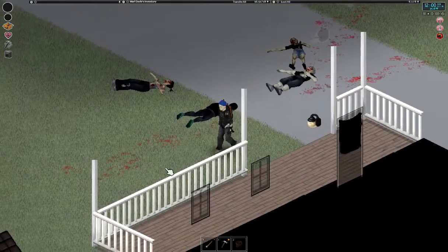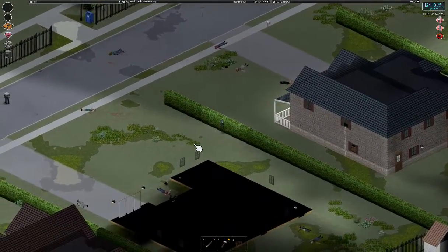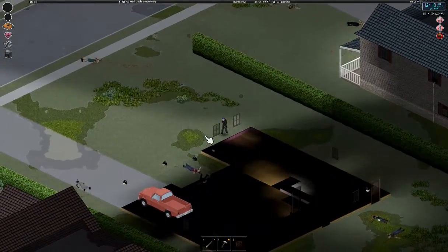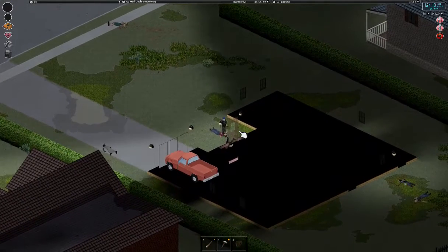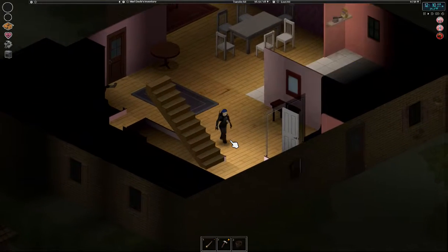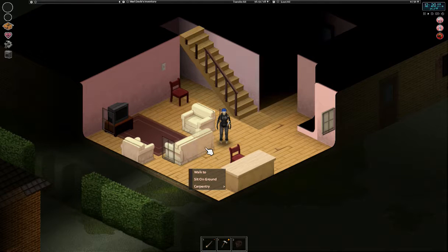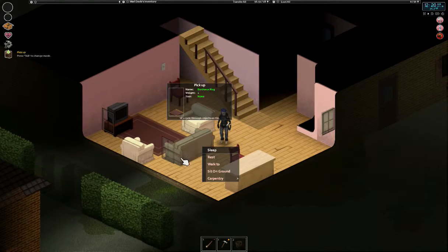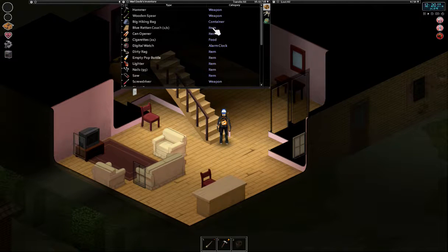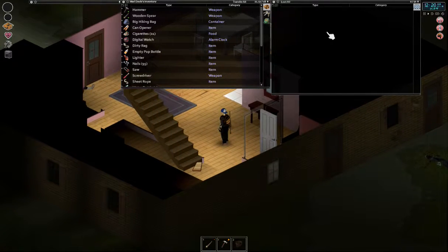Okay, so I did a quick search in that little paused bit. Ah, damn. I have to find part one of two to be able to place it. I can't even just drop this thing now. I've screwed myself. Because this isn't... This isn't the thing. That's a white lazy couch. Damn it. Oh! Haha! I just have to put it on the ground. Oh my god, I'm an idiot.